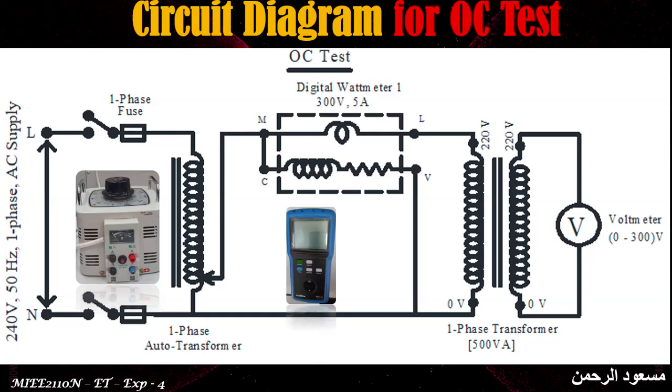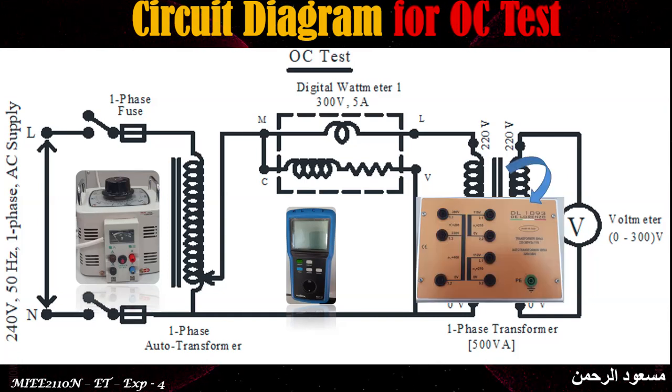We are using a wattmeter to measure the wattage. It is a digital type wattmeter, so it will read out the primary voltage and primary current. And this is the transformer whose efficiency is to be predetermined by doing the OC SC test. First we are going to conduct the open circuit test on the transformer. Open circuit means the secondary circuit will be open, not connected with any load. According to the circuit diagram, the rating of the transformer we need is 220/220, so the primary voltage is 220 and the secondary voltage is also 220.